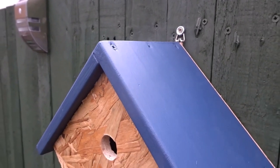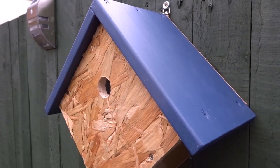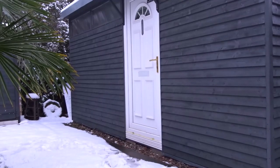So there you have it, five different types of bird box which will help to attract birds into your garden, just made out of some scrap wood.